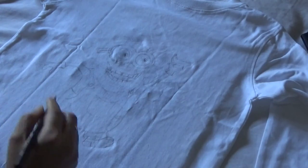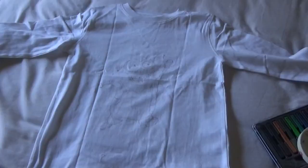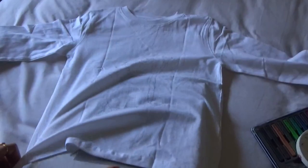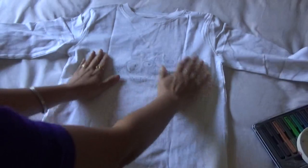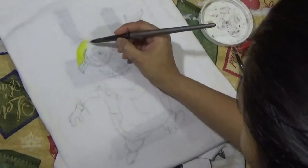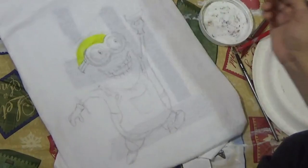You would need the white if you want to do anything more detailed — that's why white is important, so I recommend buying the 24-piece set. Anyway, on to the t-shirt: this is a very simple white cotton t-shirt I got for my son. Before you start painting, get the drawing done, and then insert some thick sheets of paper or cardboard between the two sides of the t-shirt so the color does not seep through to the back.